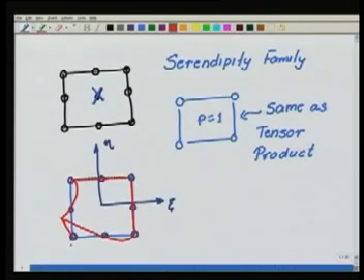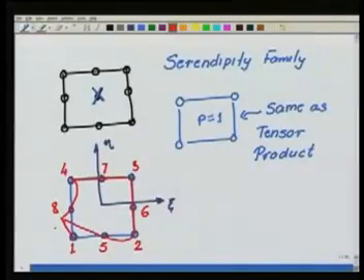So let's say I number my nodes in this fashion: 1, 2, 3, 4. I am numbering the corner vertices first, and then the mid-side ones: 5, 6, 7, 8. This is my numbering pattern. So the question is now, how do I construct this shape function? Let's say this is my N1 in the master element. It is 1 here, 0 here, 0 here, and 0 everywhere else. So let's now go and do that construction.